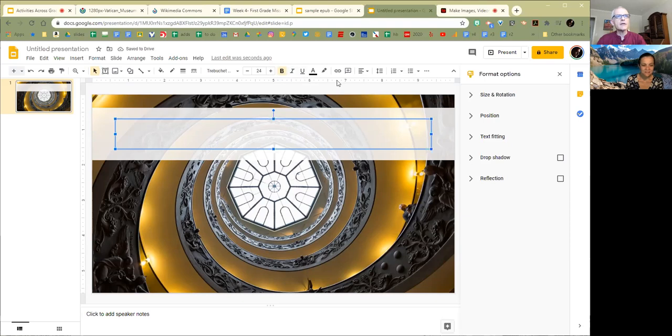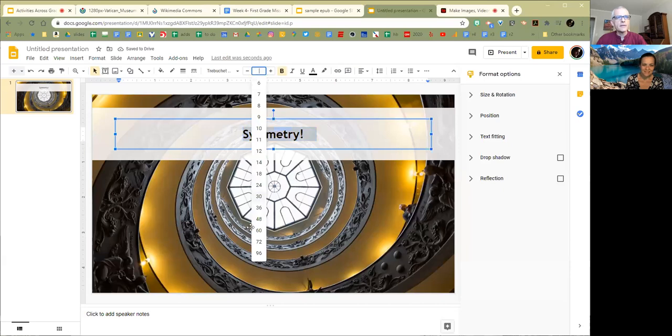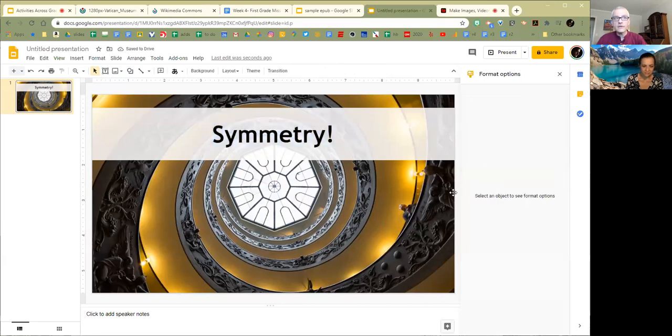And one more thing, I'm going to do that as well and say symmetry, then center that way and make it quite a bit larger. Make sure you select everything first, 48, boom. And now we have that kind of look to our slide, and it's not hard to do.